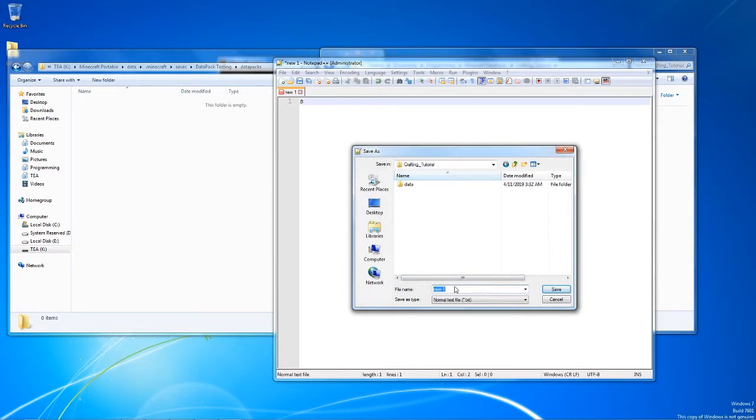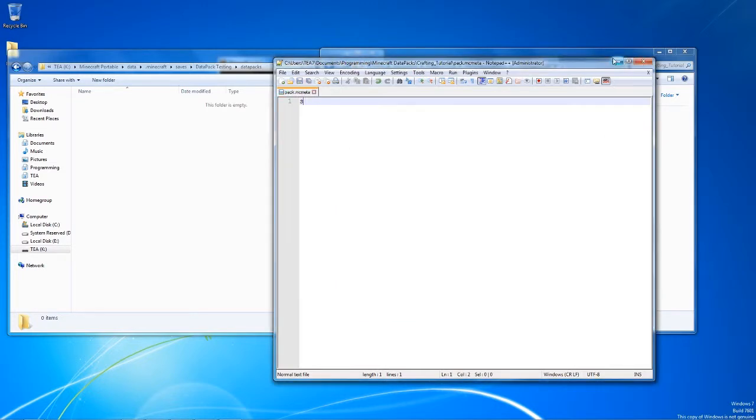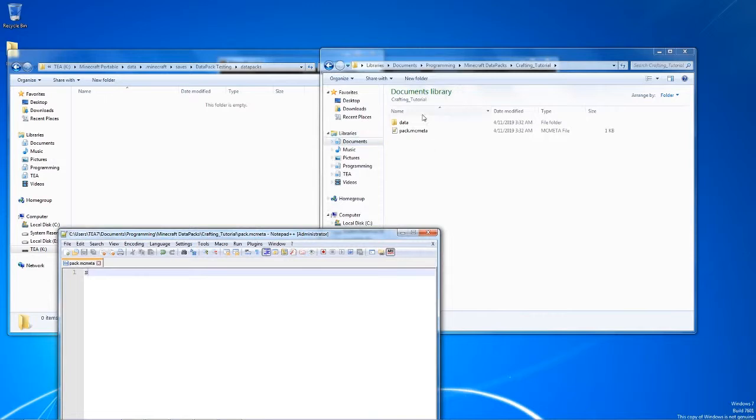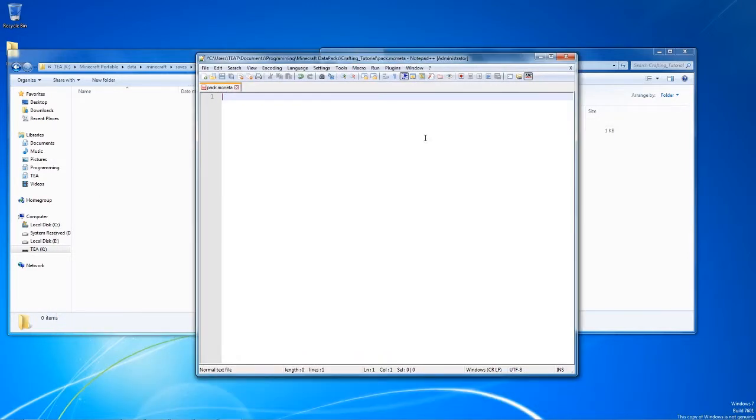Okay, and you're going to name it pack, P-A-C-K, lowercase, .mcmeta, and save it in the same folder as your data folder.